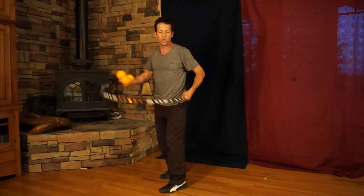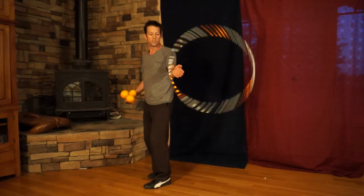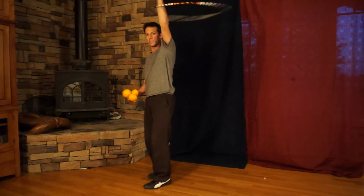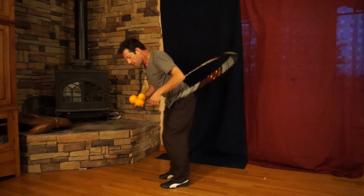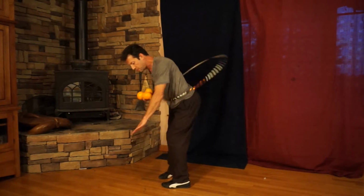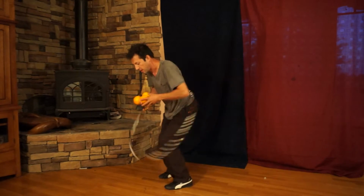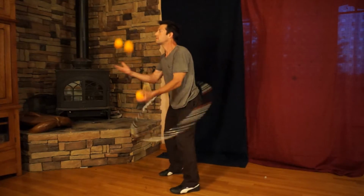And the hoop will always go at a right angle to whatever surface it's on. So if it's on your forearm, it's going to go at a right angle, right angle, right angle. It always wants to stay at a right angle. So if it's on your body, you have to give it a right angle to go. And if you want the hoop down there, you have to make your back angled this way so that the right angle comes like that, okay? That gets the hoop out of the way for your juggling tosses.